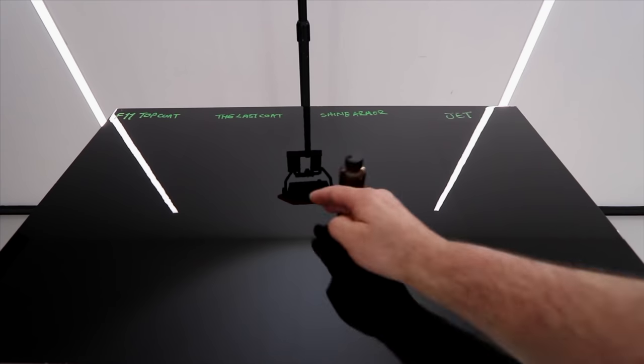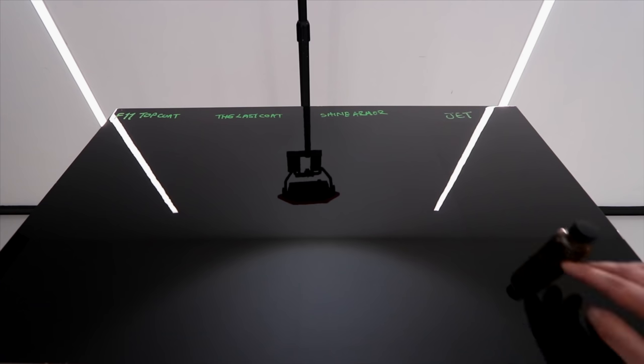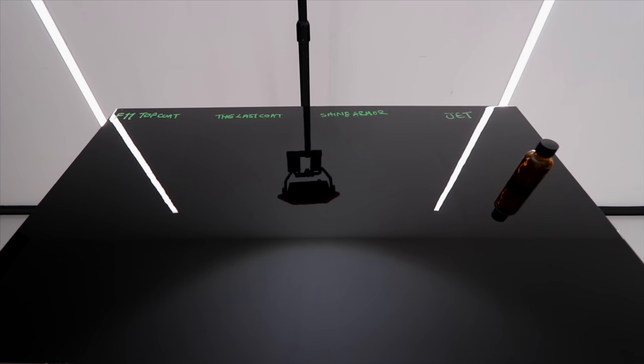Third place went to the last coat that was by no means bad in this area, as it was quite slick with a low friction feel, with fourth place going to NovaJet that, as I mentioned, was still nice and slick but just not quite as silky smooth as the others.